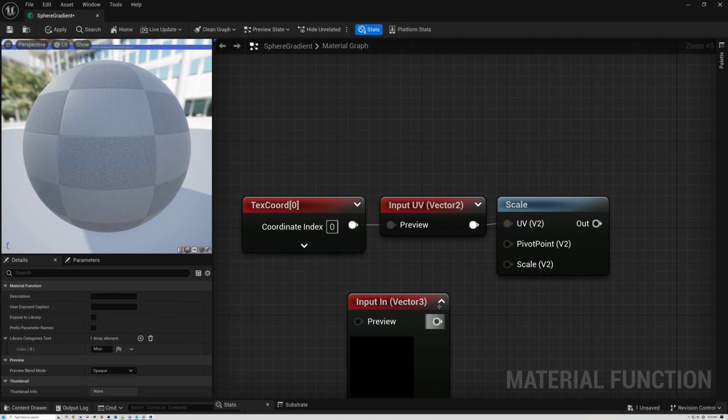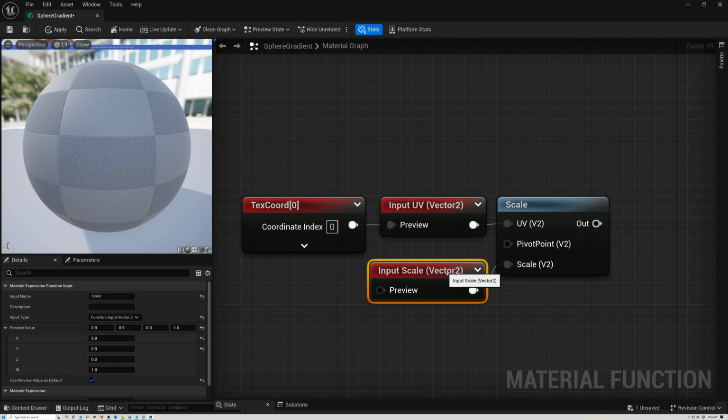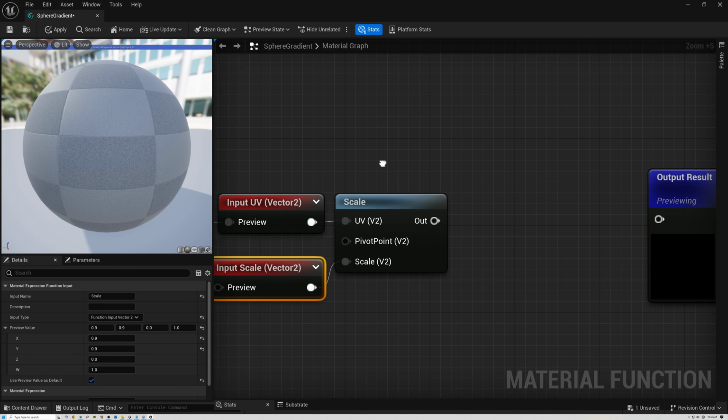We'll add a function input, and let's set this to a vector 2. And we'll call it scale. And we're going to give it default values of 0.9 and 0.9. And pick use preview values default and connect that up to the scale. So now I can use this input here to control the scale of my UV coordinates.